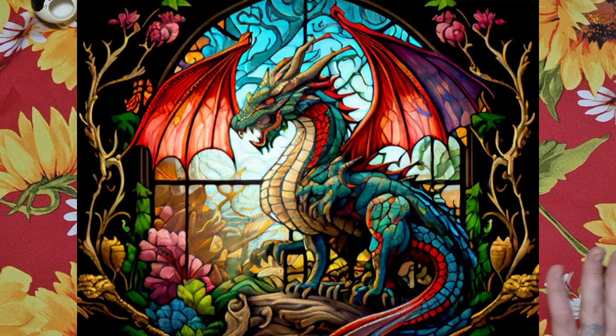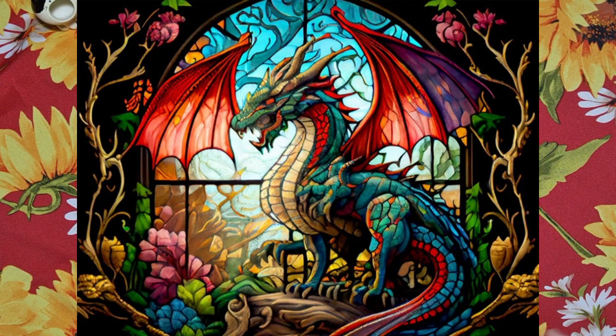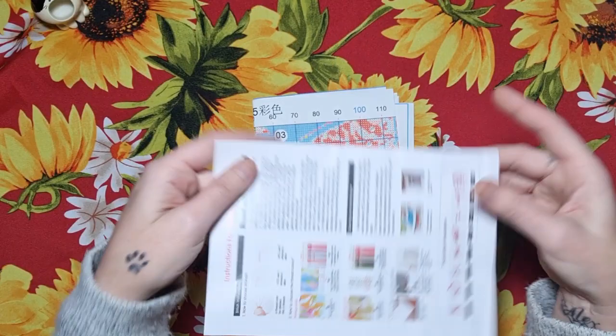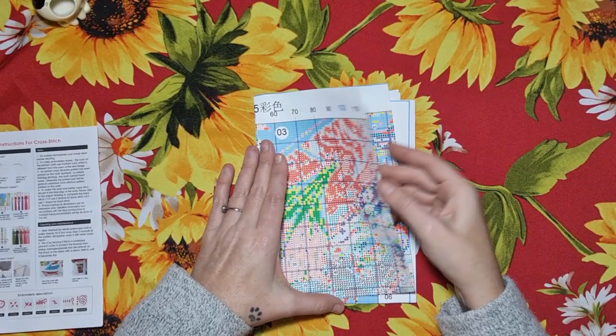Yes. All right. See that dragon there? It is glass art or stained glass art. And I just think it's amazing. Look at that. So let's have a look here. Let me move. Okay, picture gone. There you go. Standard with these cross stitches, you get your tips and tricks sheet. And that is for beginner stitches or someone that stitched for the first time, just to know where to begin and where to end. The pattern is printed on my favorite foam.